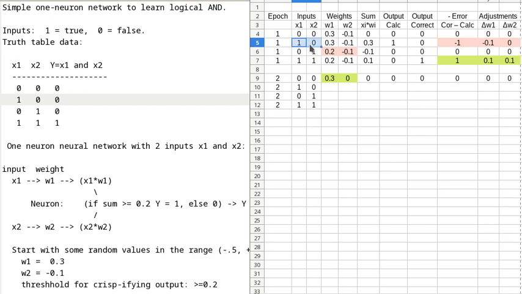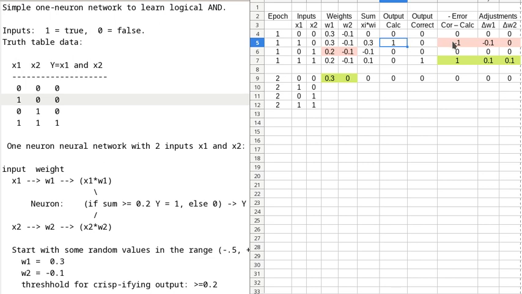X1 is true, X2 is false, and we got a 1 out, a true out, but true and false is 0, is false. So the error there is -1. -1 is how to get from the calculated output to the correct output. So from the calculated output, we need to change our output by -1 to get what we wanted.